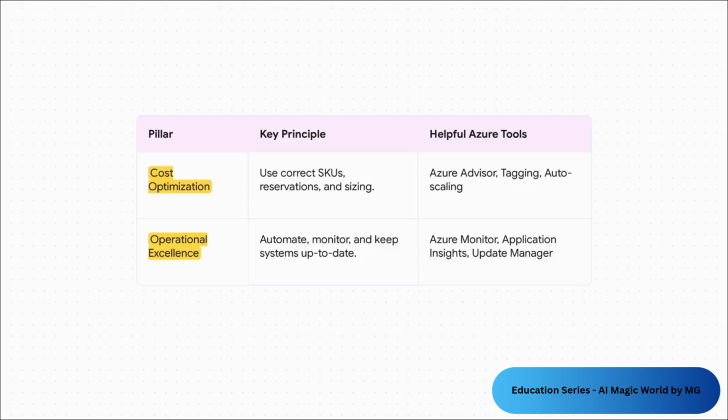And the framework isn't just a bunch of abstract ideas. It connects you directly to the tools you're using every day. For costs, you're looking at things like Azure Advisor for smart recommendations, tagging to see where your money's going, and auto-scaling to match demand. And for operations, you're leaning on Azure Monitor and Application Insights to get that X-ray vision into what's happening inside your app.